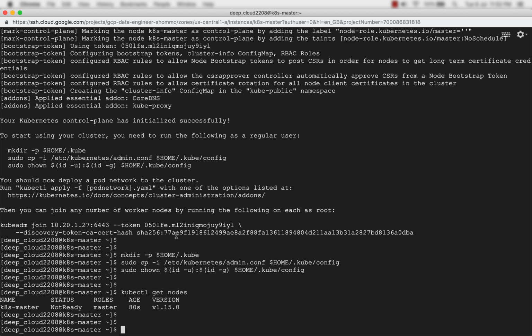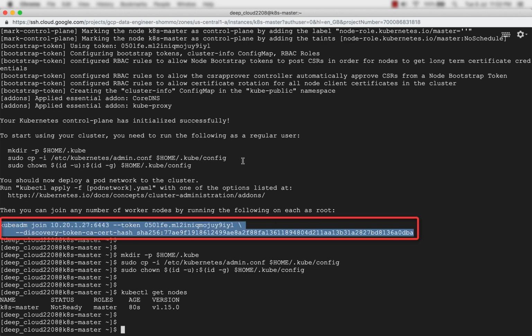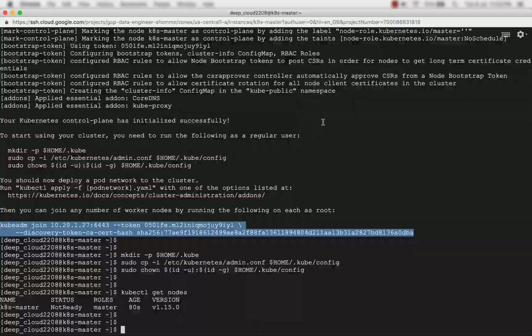The reason we need to set up the network plugin is so that the kubelet process in the worker node can talk to the master node. Until we set up the network plugin, the worker nodes will not be able to communicate with the master node. So that is the first thing that you have to do after you initialize the control plane. But make sure that you keep this kubeadm join command handy and in a safe place because it will be needed once the network plugin is done. Basically you'll have to run this command on all the worker nodes. In our case, there are only 2 worker nodes.